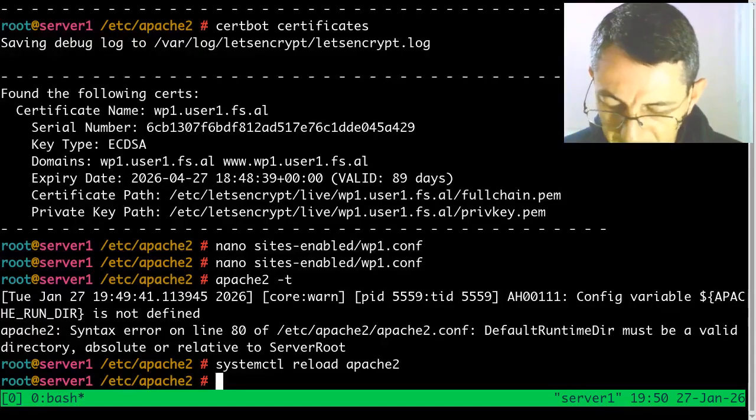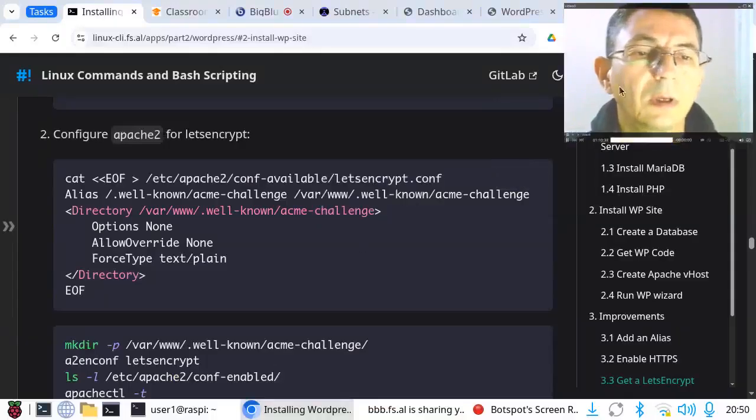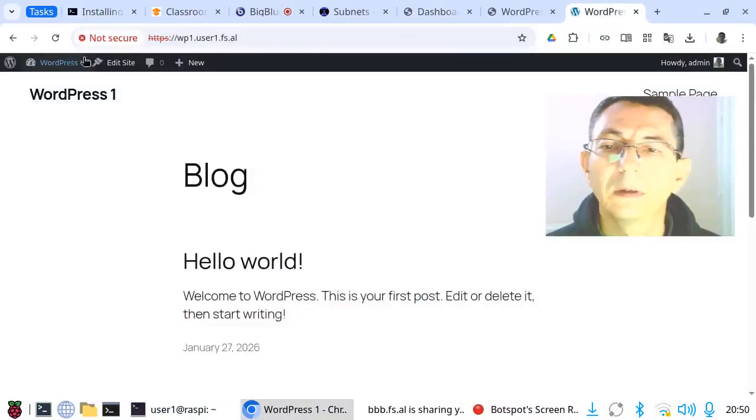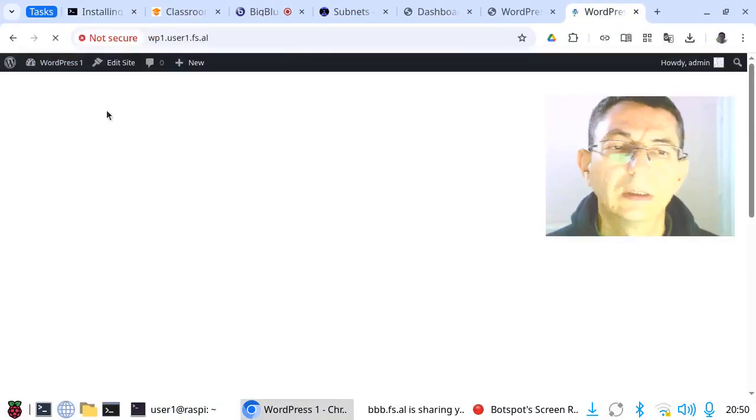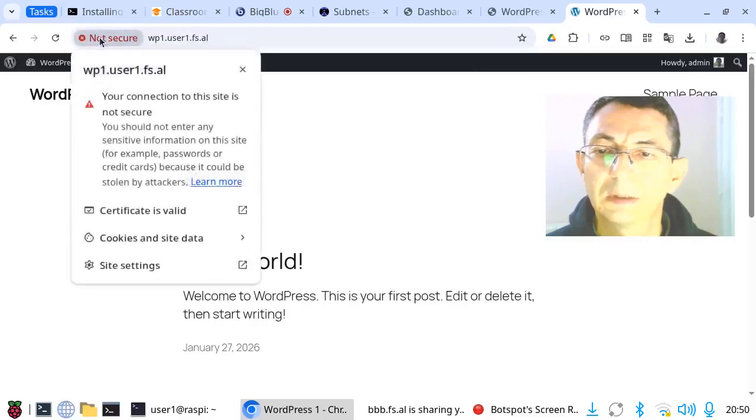And let me try to refresh this website. I don't know why it still says not secure.